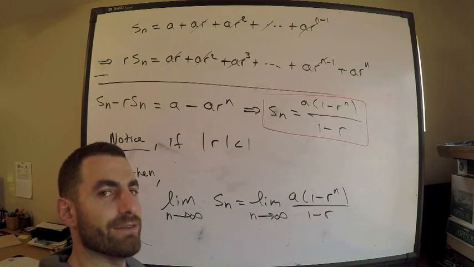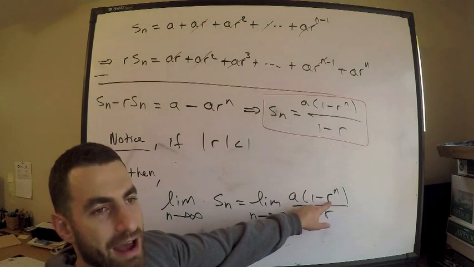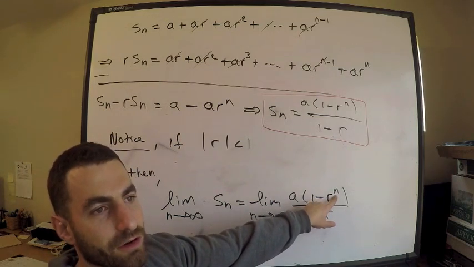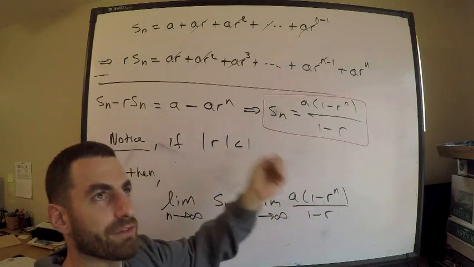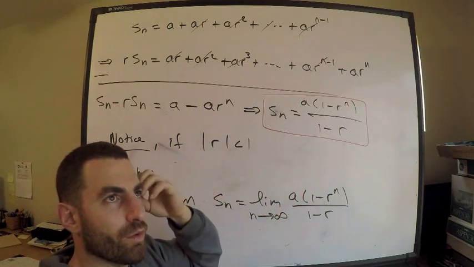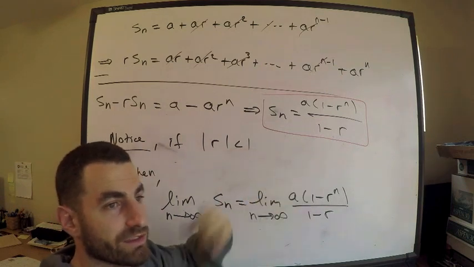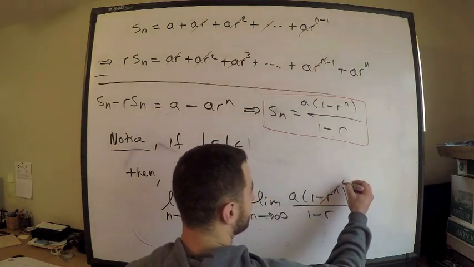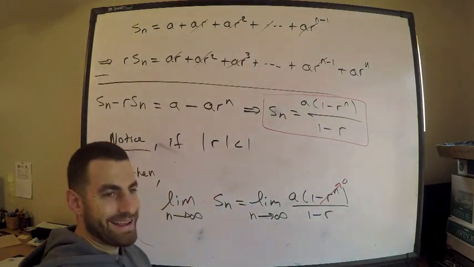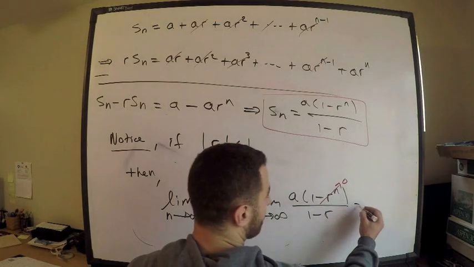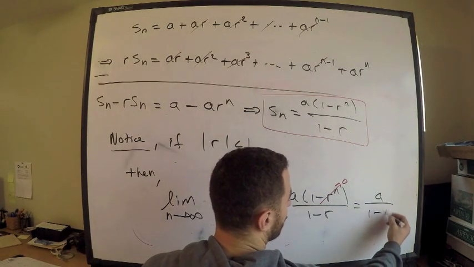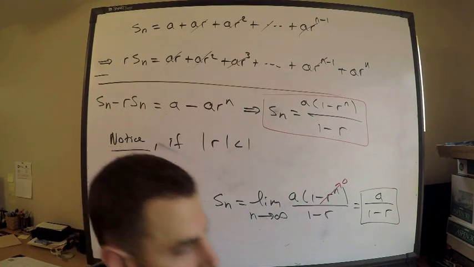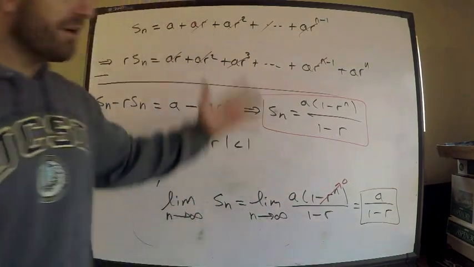R is between negative 1 and 1. Let's pretend r is a half. If r is a half, and I raise it to a power that's getting larger and larger, I'm thinking 1 half to the 1, 1 half squared, 1 half to the 4th, 1 half to the 5th, 1 over 32, 1 over 64, 1 over 128. It's approaching 0. This tends to 0. My sum converges to the first term over 1 minus r. Just as you should know. It's always the first term over 1 minus r. Now, let me continue. You may already know this.